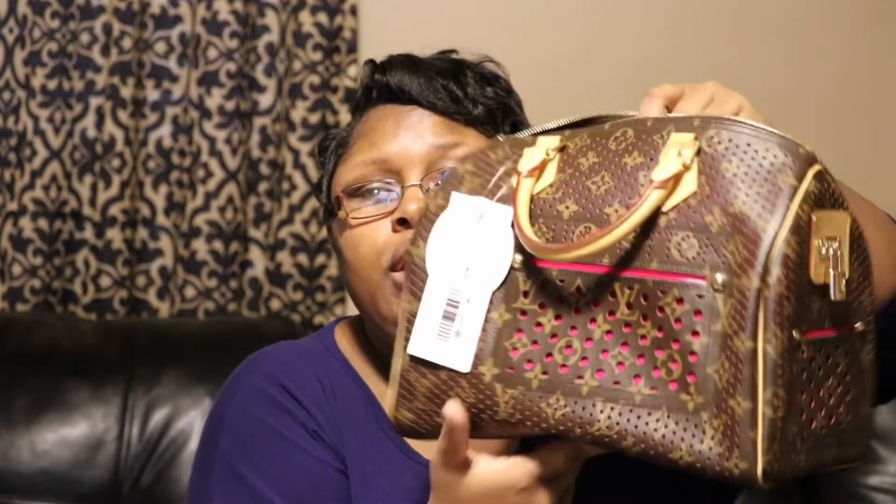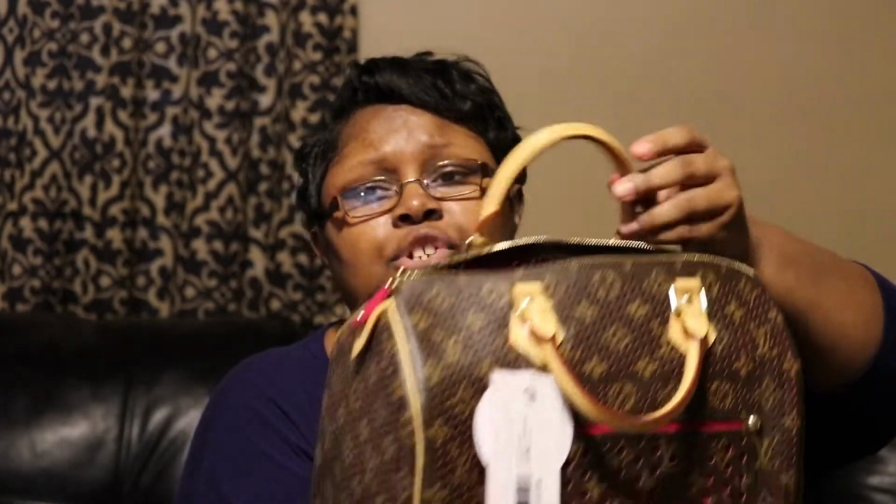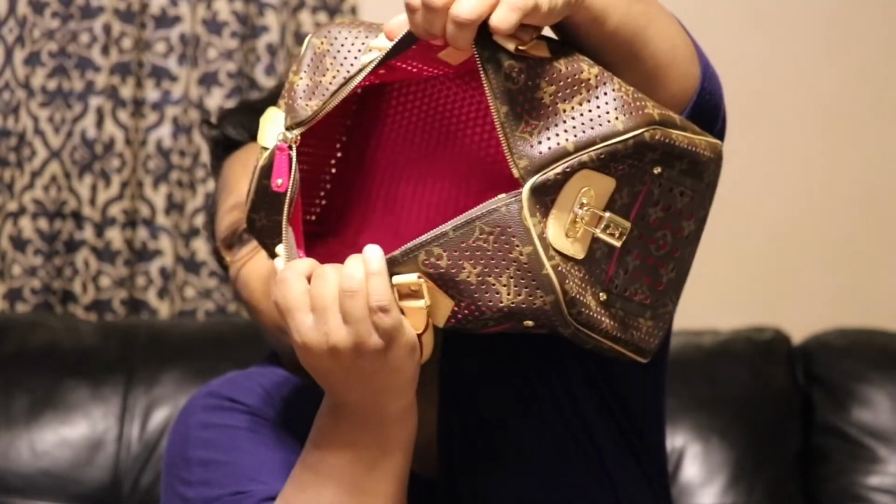it definitely, everything looks good. Everything looks good, but the vachetta is a lot dirtier and a lot darker than it was on the website. Okay, this actually does have a dust bag with it. And this is the inside.